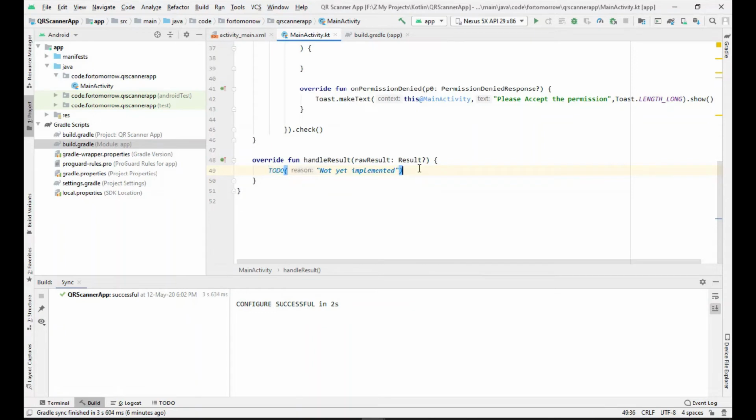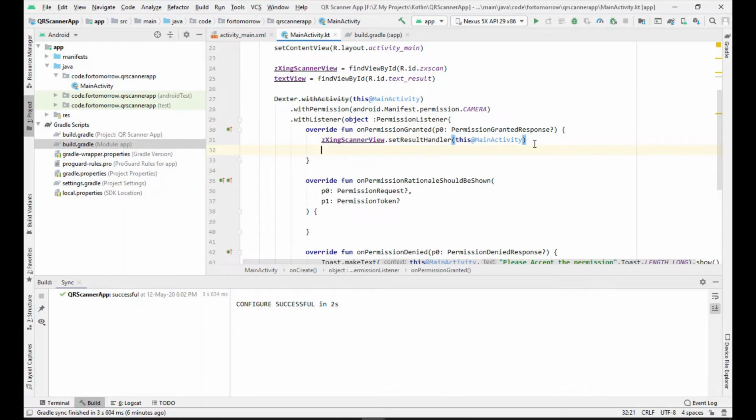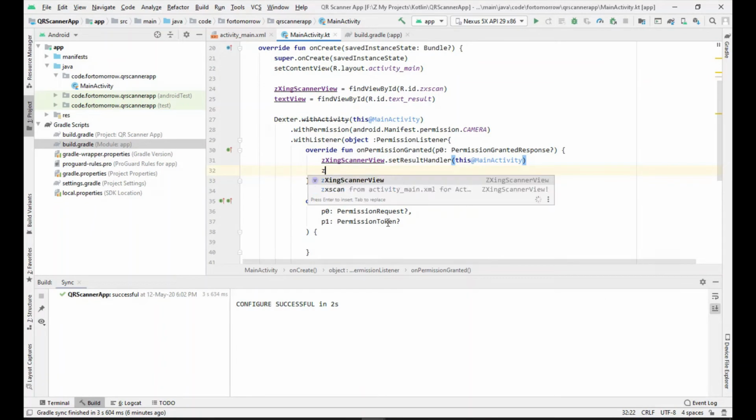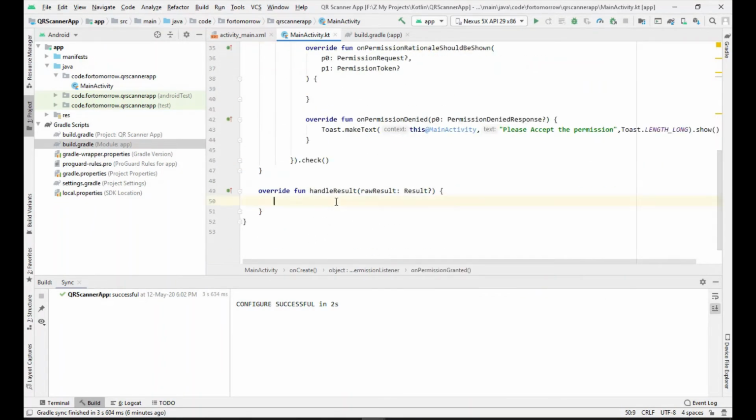In here we will see a method. Before coming in there, here we will start the camera. So startCamera, that's it.